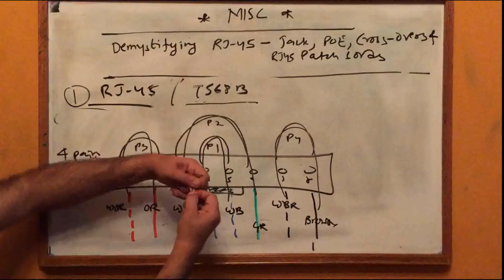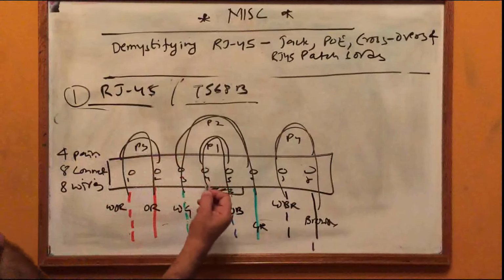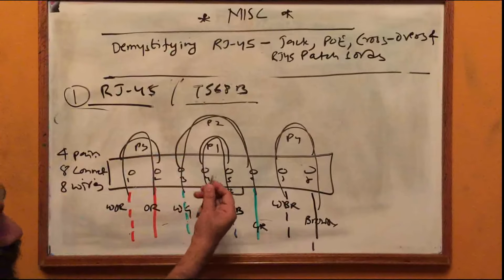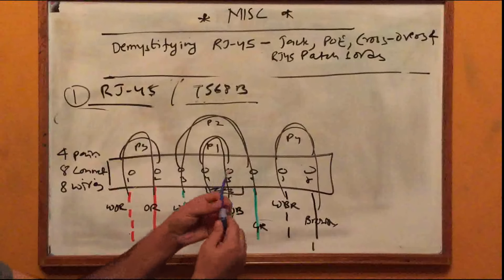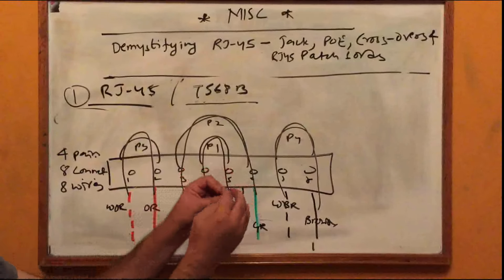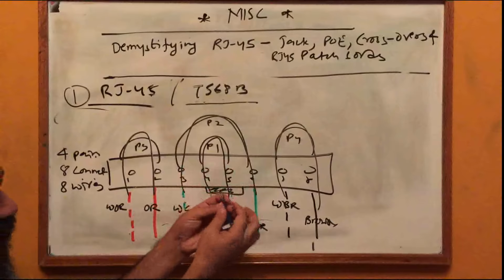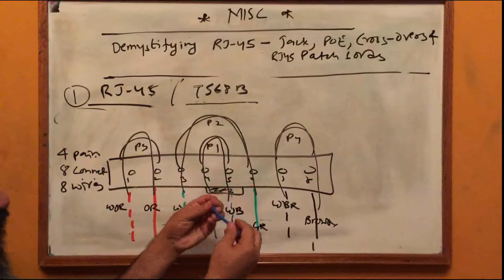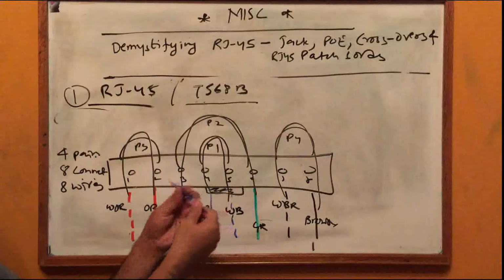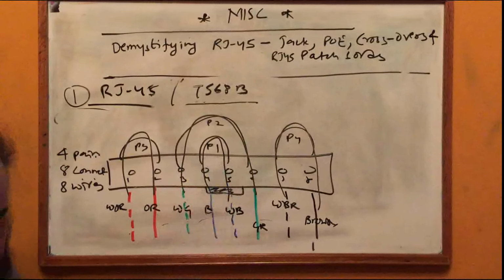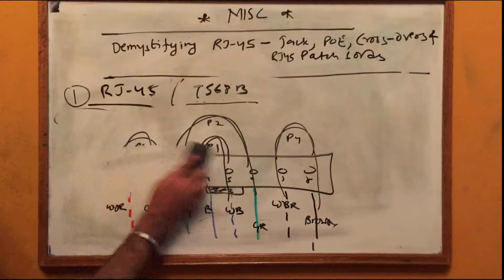I don't know if you are able to clearly see it, but it is the T568A standard. So this is how it basically looks. I think you are clear about these wires now. Now we are going to talk about how a standard patch cable looks, how a crossover cable looks, and what exactly the pin configurations behind them are.